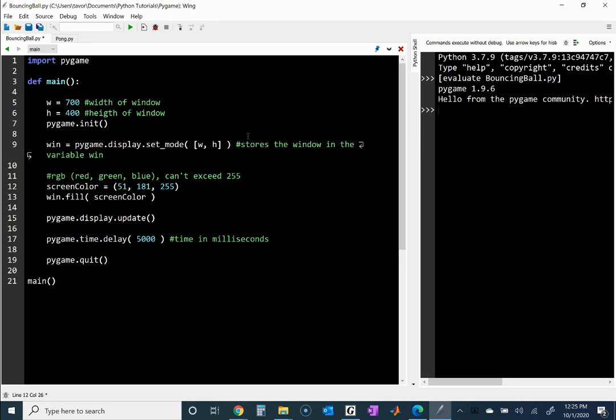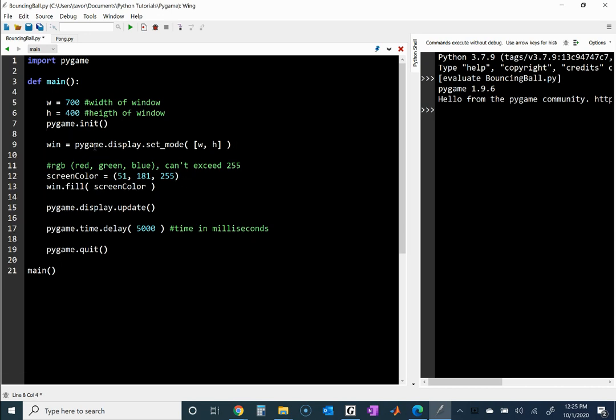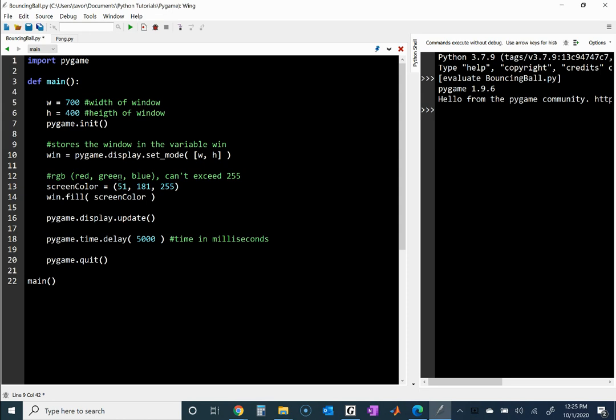And so again, let me just kind of walk you through the commands here. I'm going to erase this comment because I feel like it's a little too much. Actually, let me put it here right above it so that it doesn't go on to the next line. So we make the variable W, which is the width of the window. Then we make the variable H, which is the height. We initialize Pygame using this pygame.init. So that gets some things going in the background that we can then use later down the road. Then we make our window on line 10 using this display.set_mode. And we use the width and the height that we have declared up here.